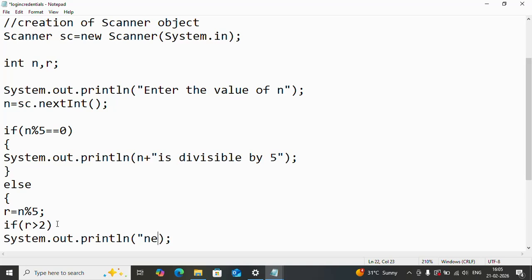Nearest number is equal to n minus r plus 5.